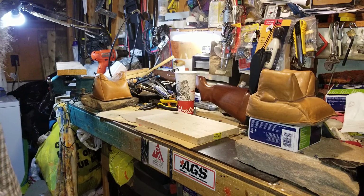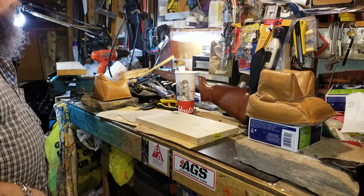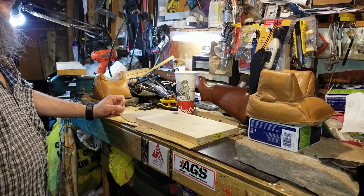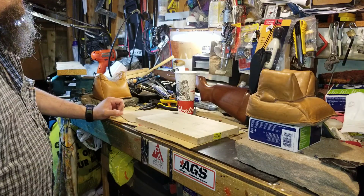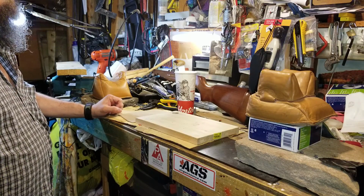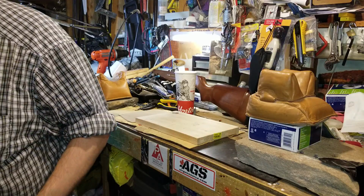Hey everyone, I got an unboxing video of a new air rifle I got today. I sold a guitar and my 7mm Remington Magnum 2 weeks ago to buy this gun because it was just way too out of my price range, and I've always wanted a high-end air rifle, and I finally got one. It came in the mail. It was delivered this afternoon.